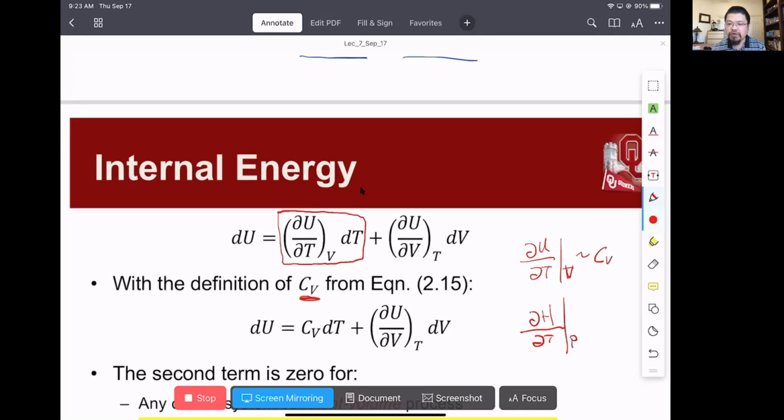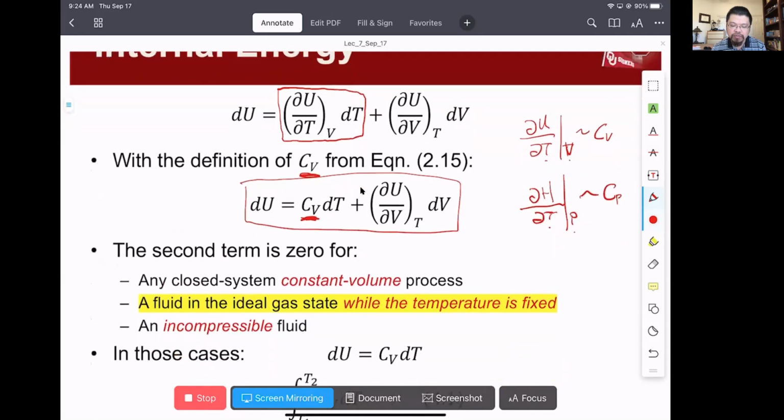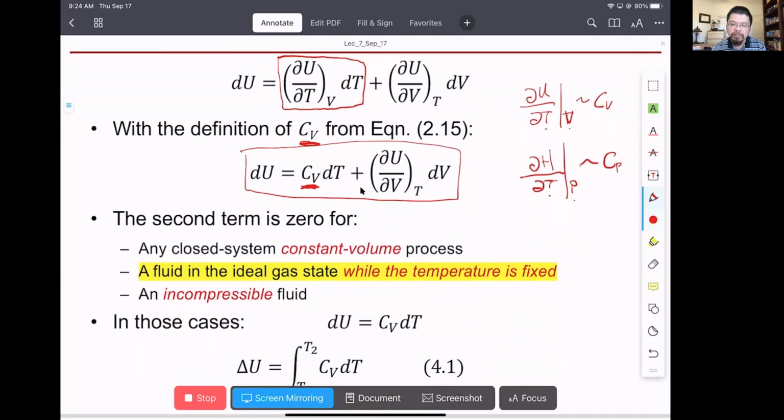On the other side, if we are looking at the enthalpy, dH over dT with the fixed pressure, and we'll come to that point why we pick TV and TP, that is corresponding to the C sub P, right? So we simply modify and replace this partial derivative by C sub V, the specific heat capacity. Then we receive this generalized equation, right? So we cannot move any further without the assumptions.